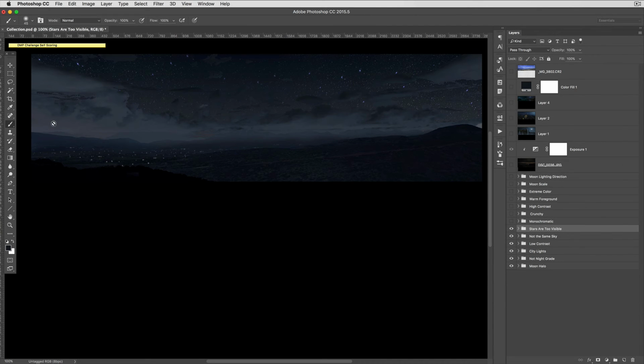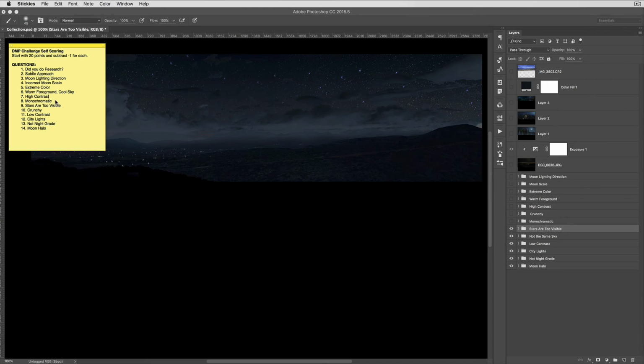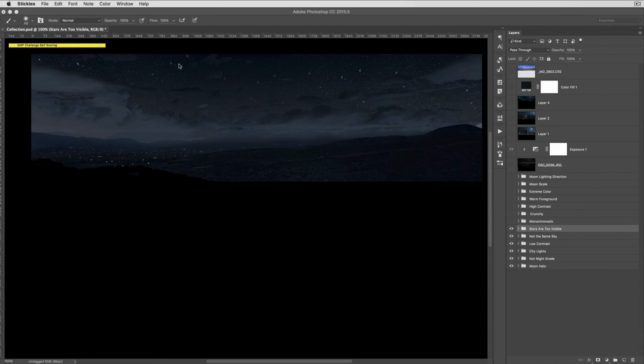Okay, so the next one on our list, now that we've gone over monochromatic, is that the stars are too visible. So here are a couple examples. If you're going online and looking for star fields, that's great to start with because that's probably going to get you the very best images.